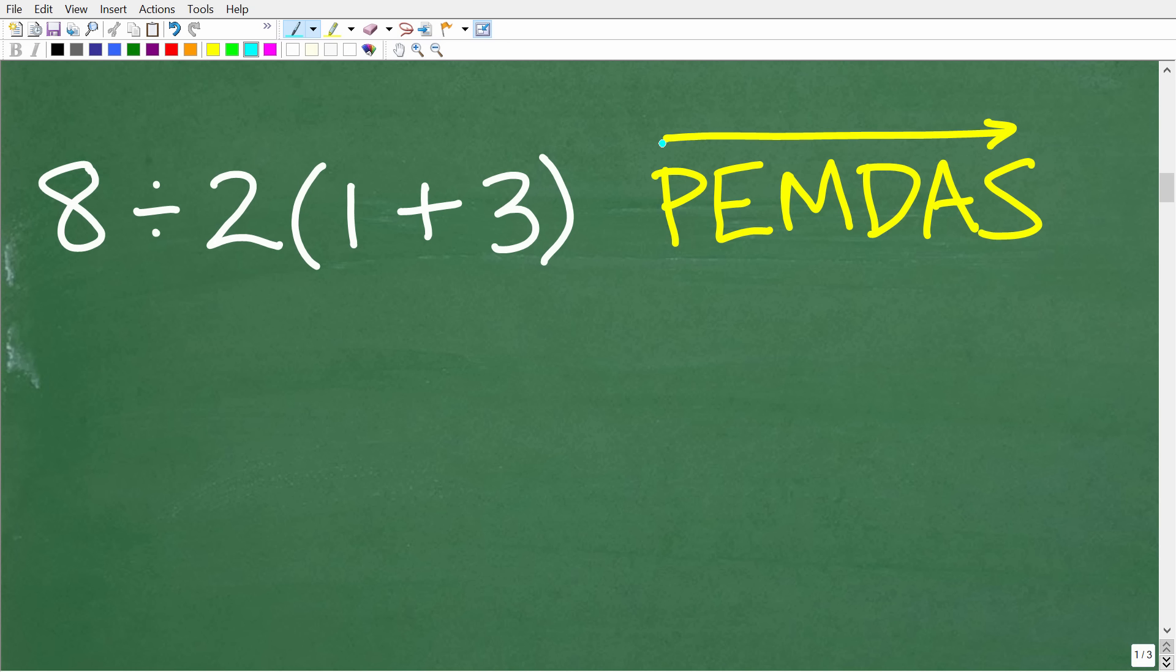So again, this is a checklist that goes from left to right, and we want to start with the first letter here. So that is P. Now that stands for parentheses, but really this is grouping symbols. So you can think of brackets like this, or these type of squiggly brackets, anything that groups numbers together. Now, of course, we have some parentheses right here. So that will be the first thing that we will be doing. Now if your problem happens to have some parentheses and then a bracket on the outside, the way this works is you will go to the innermost parentheses first and then work your way out from there. Now not every math problem will have parentheses, but if it does, that's where you need to start.